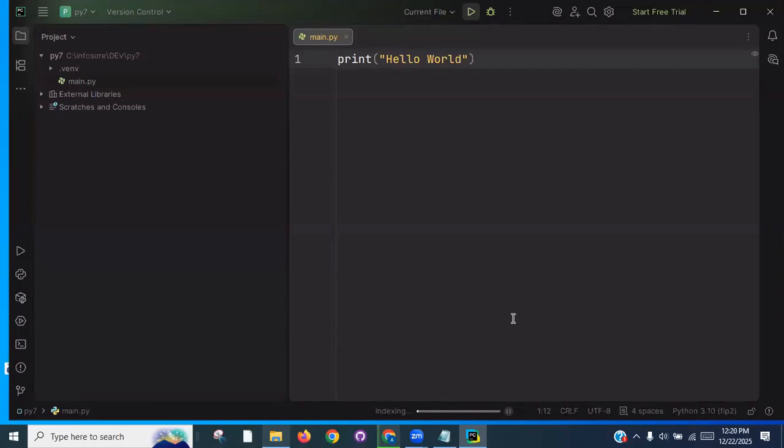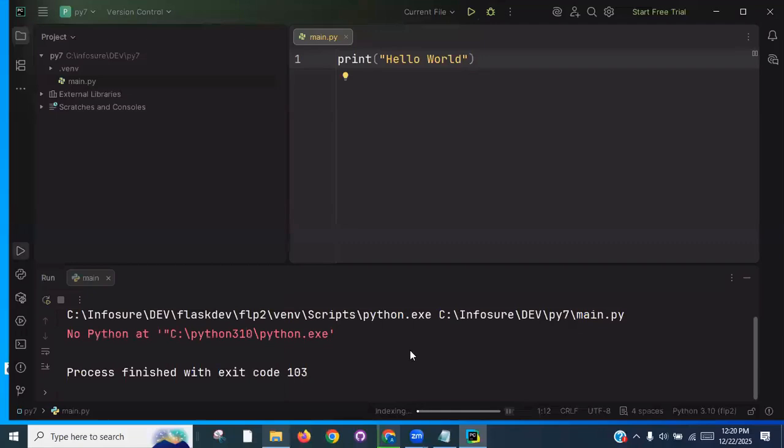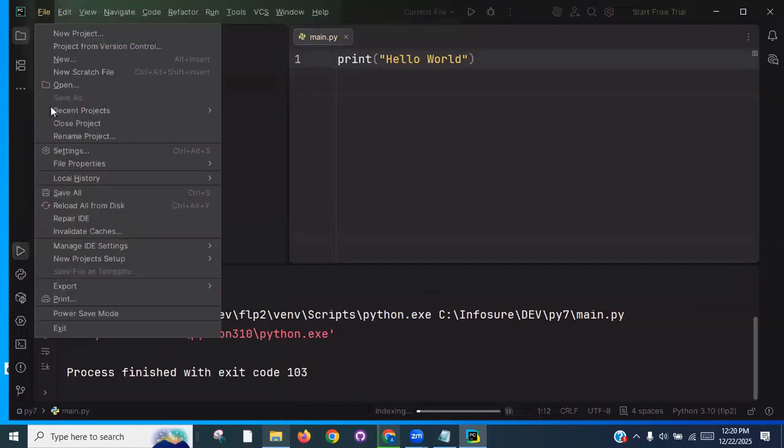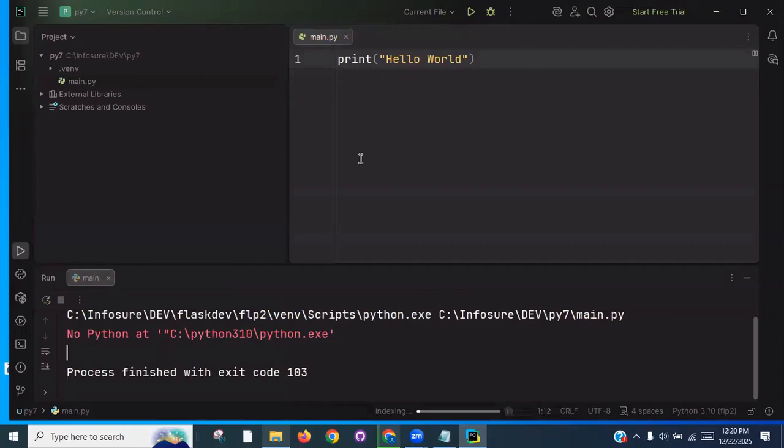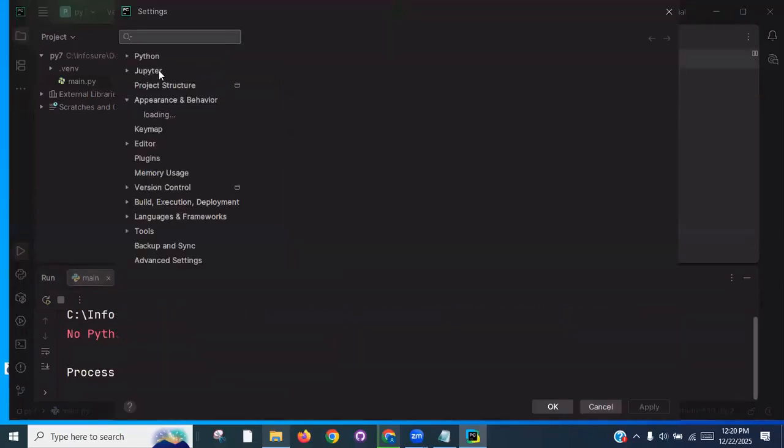That python.exe and the file main.py. Okay, it says no Python at 3.10. How come it went to 3.10? I think the script here is at a default of 3.10. Now, in your settings, under File, go to Settings, because the interpreter was 3.14 exe, it should have used that. That's how the project was created. So I'm double checking whether the project has the correct exe location.